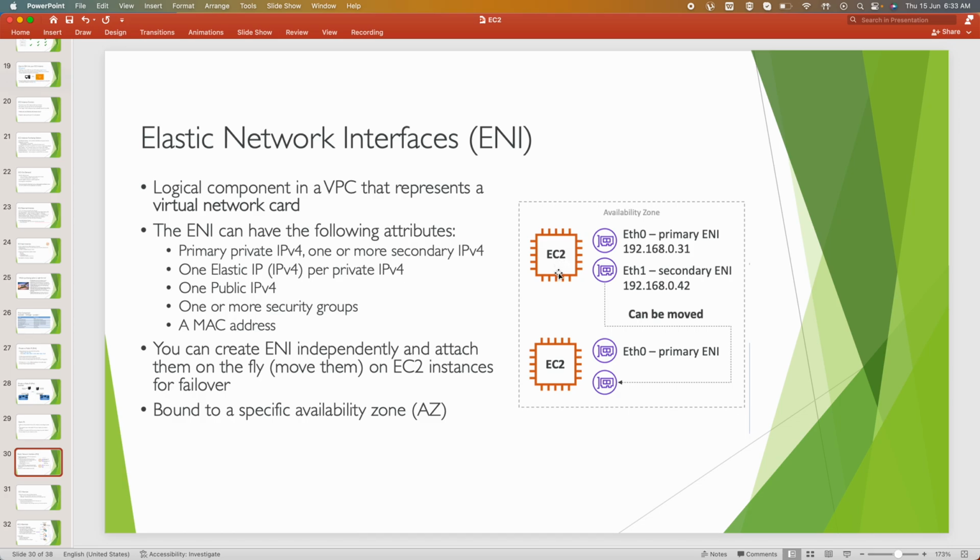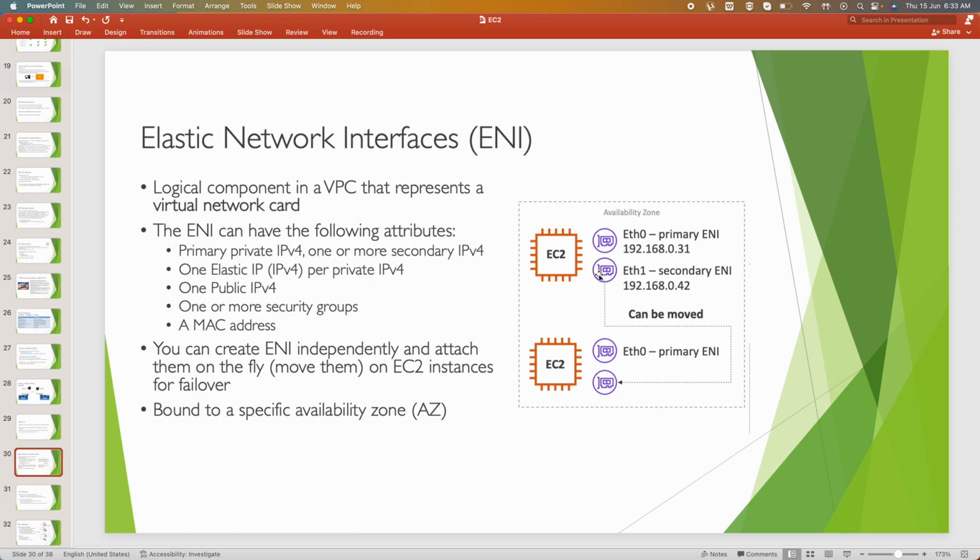you can take a replica server of the same EC2, an EC2 instance which you have already created as a replica of it, and these two EC2 instances have the same code. When there is a failover in the first EC2 instance, we can detach this ENI from it and attach it to this EC2 instance. Then all the traffic which was going to the first instance will go to the second instance, and there will be no downtime for the processing of the data which you are receiving from the network.